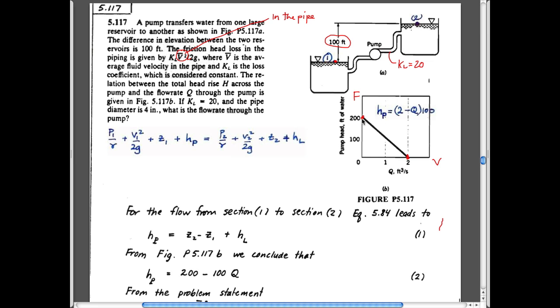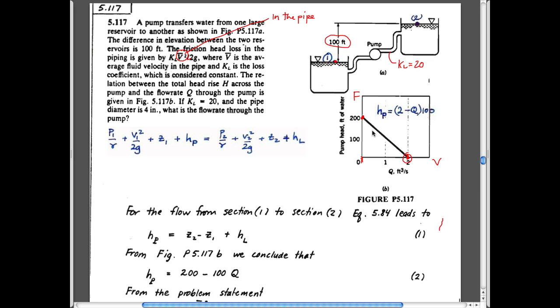And so if you wanted to, you could fit an equation to this, and this is the equation, just by observation. It's a bit like the meniscus in the vinometer type question. You're trying to fit an expression to it. And you can check, for instance, that this satisfies the endpoints, that when the flow rate Q is equal to 2, the pump head is equal to 0, which is exactly what it should be. When the flow rate is equal to 0, this point here, then this is equal to 2 times 100, which is 200, and it's right here. And it's just a linear distribution between that.